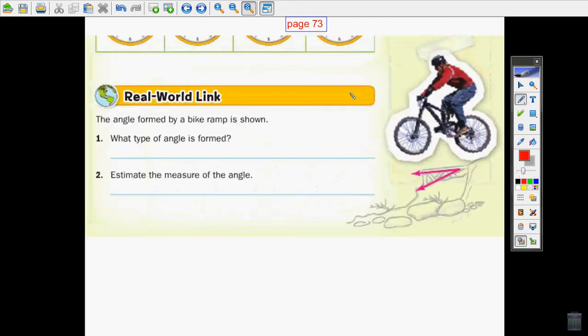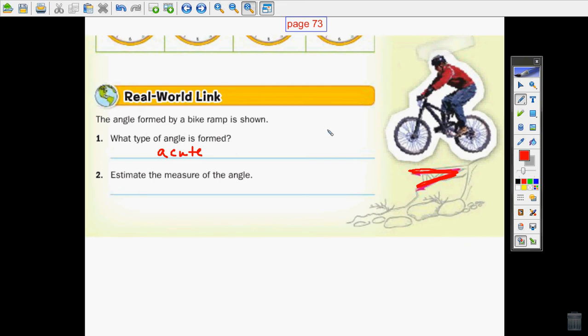Below our real world link, if you look at the angle formed by this bicycle ramp, it's very, very important when you're calculating things like making bicycle or skateboard ramps to know how the angles work. If you don't make an angle that works out, make it too great or too small, disaster could result. So there's another example where we do use math every day. This is an acute angle that's being formed. We can tell that's definitely less than 90 degrees. You can kind of picture if it was greater than 90 degrees, it probably wouldn't be a very, very good ramp.